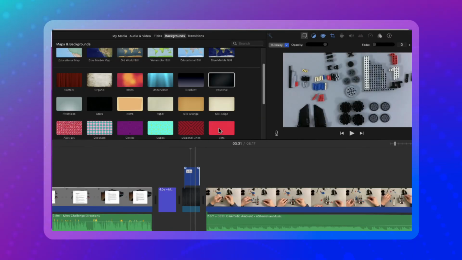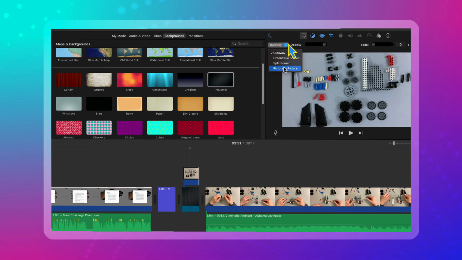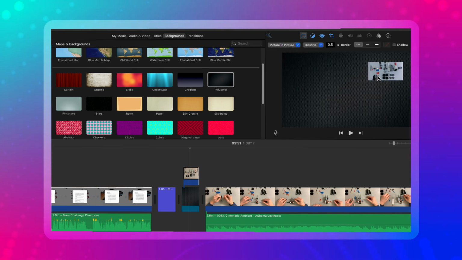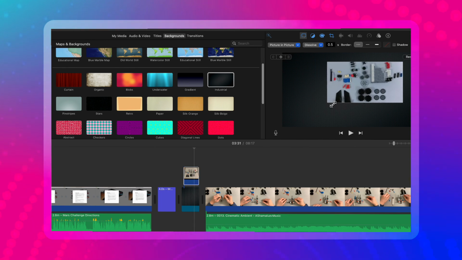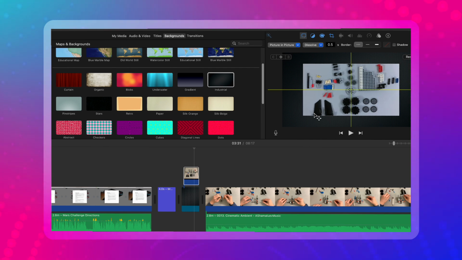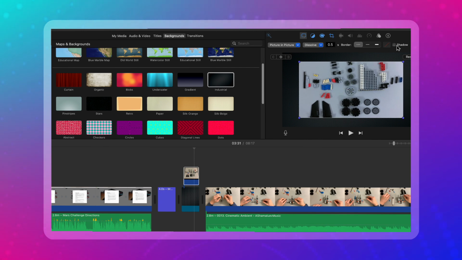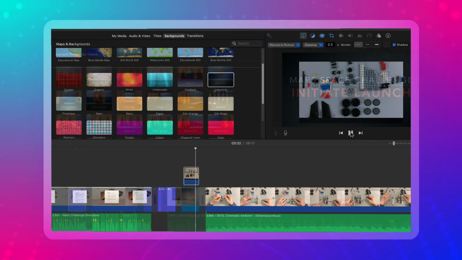To place a picture in a picture or background, select a clip, range, or background that you want to use as a picture-in-picture clip and drag it above a clip in the timeline. Click the menu of the preview screen on the right and choose Picture-in-Picture. In the viewer, the picture-in-picture clip appears in an inset window on top of the clip it's attached to. To reposition the picture-in-picture clip, drag it to a different spot within the preview window or clip, or to a different clip. To apply the change, click the Apply button in the picture-in-picture controls.